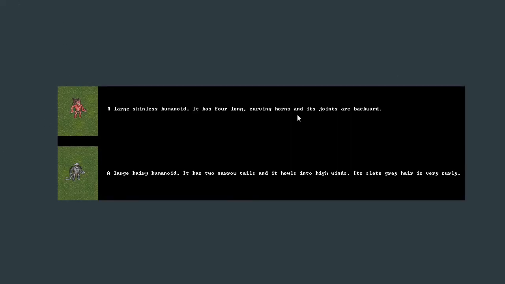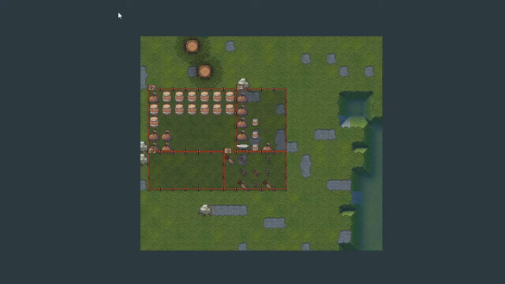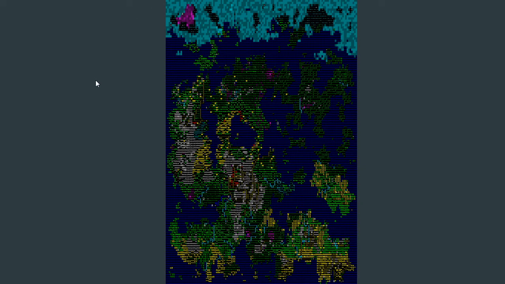Here's showing that they're aiming to make the text descriptions be reflected in the actual graphic for the animal. So here's some examples of that. Again, some more stockpiles. What do we have here? Is that a windmill? Looks like a windmill. All right, here's the interesting one.